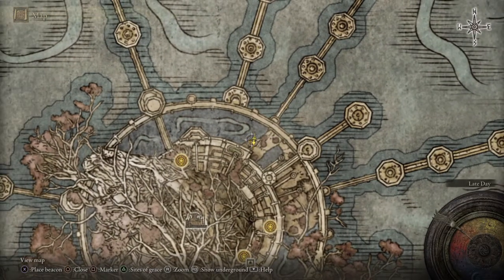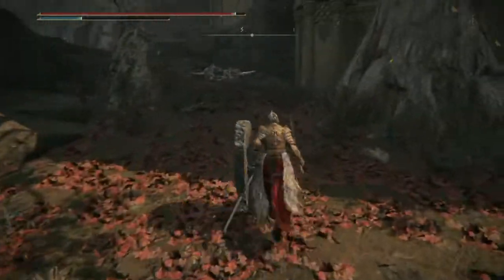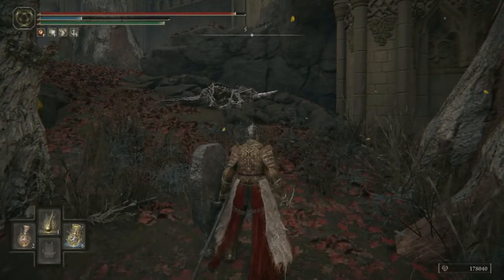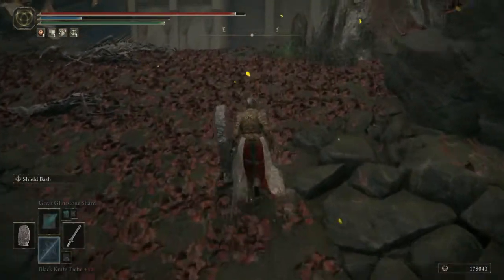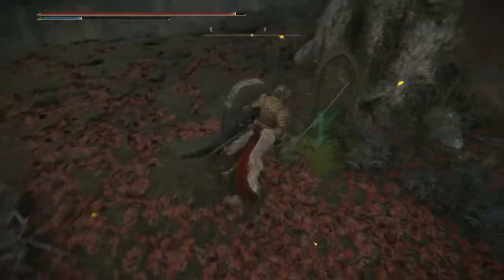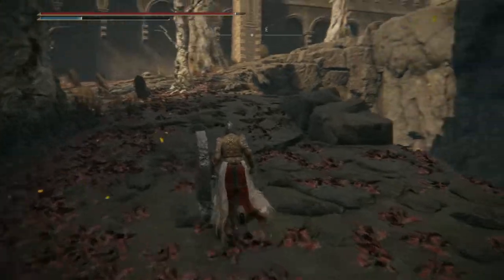Okay, all the way down here. So the ghost bell bearing number 3 is found here, and this is where we started. That was the last site of grace that we have. And we are down to 2 health potions and 6 focus potions. And we haven't gone to the other side yet.